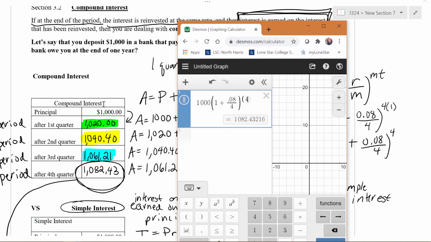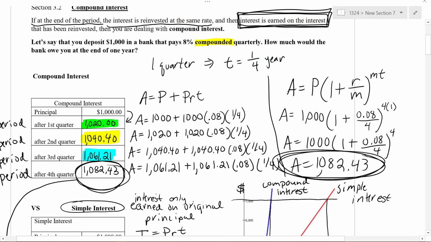So that actually did all of those calculations for us and got to that final answer at the end of the year for the amount that would be in the account using compound interest. Okay, so we can see the benefit of having a compound interest formula. Instead of doing these 4 calculations for each period, we can just do 1 calculation for the entire length of the account and get the same exact answer.